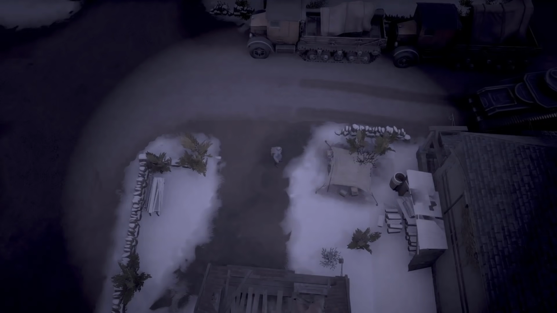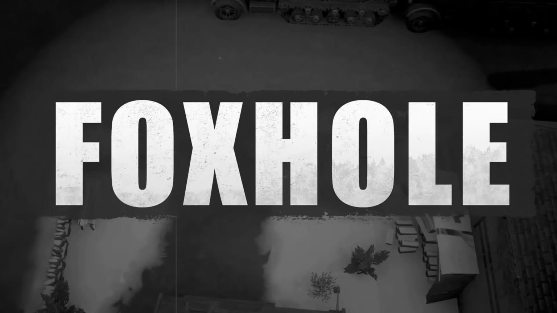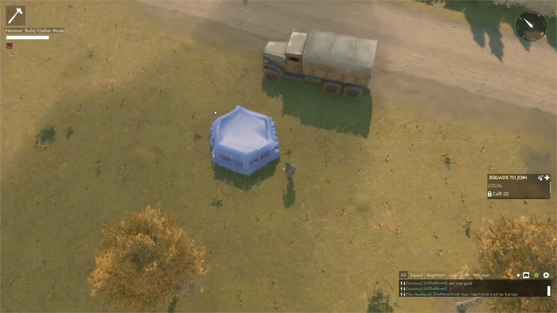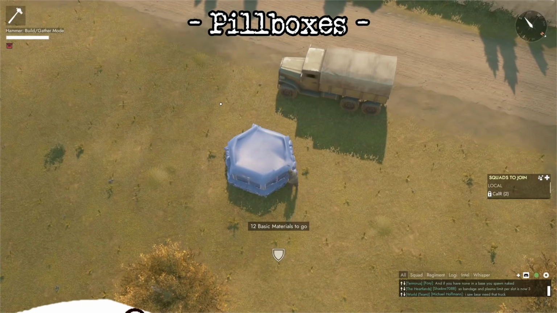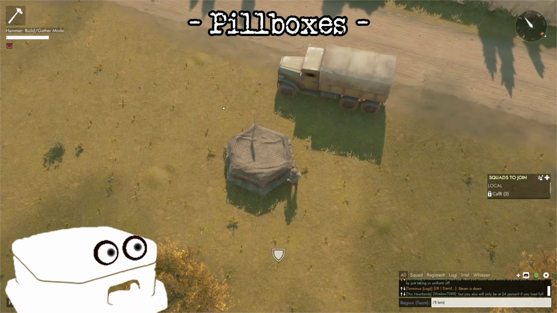And now, another big shakeup. Foxholes and AT guns are gone. Rest in peace, Foxhole. You will now simply be known as Hole 2021. Okay, jokes aside, the old structures are being replaced with a new lineup of pillboxes, but these ones are hexagon shaped, and they come in 3 varieties.